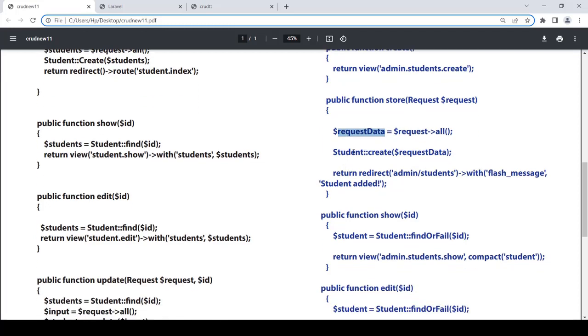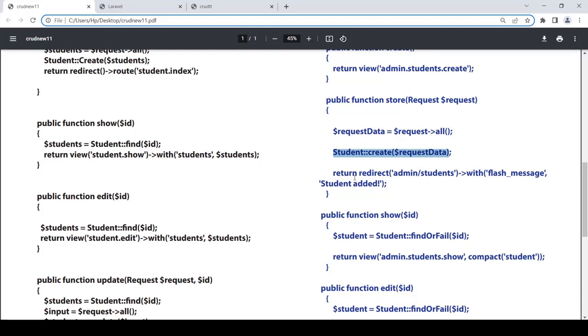After that, it will be saving. You are calling the model name, which is the Student create method. After that, what values are you storing? All the records' values will be assigned to which variable? The request variable, we are passing over here. Now, if we write like this, your new data will be created. Right? Your new entry will be created.